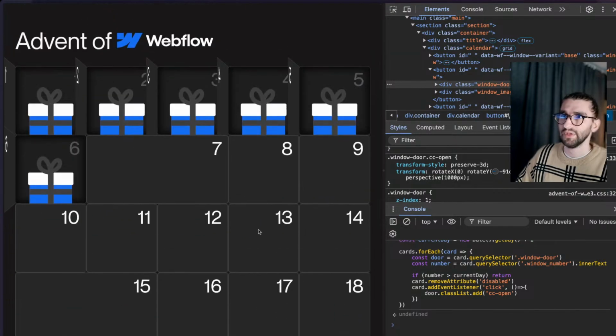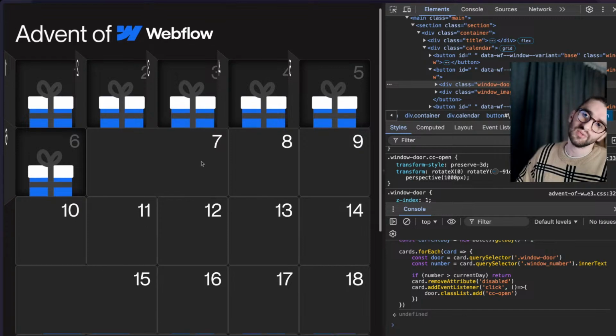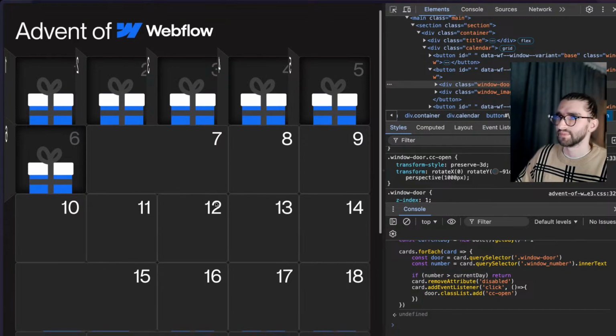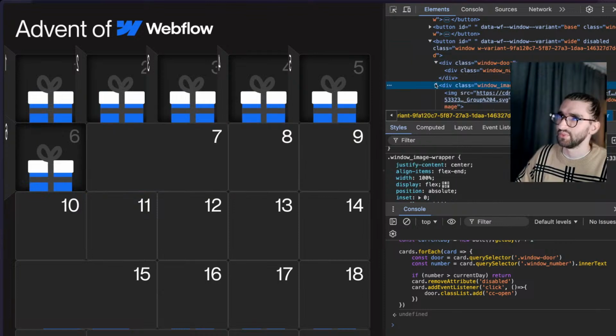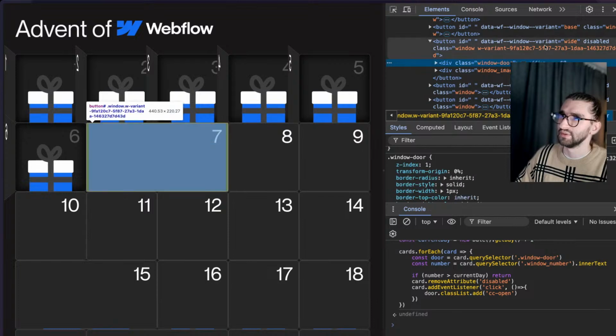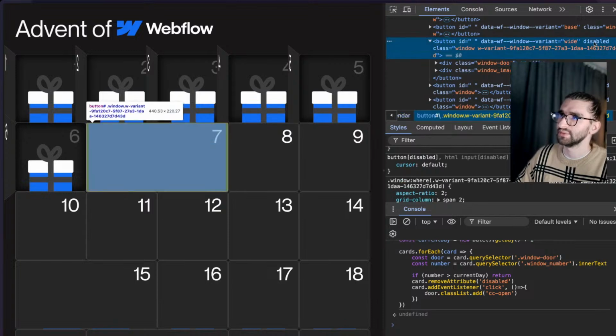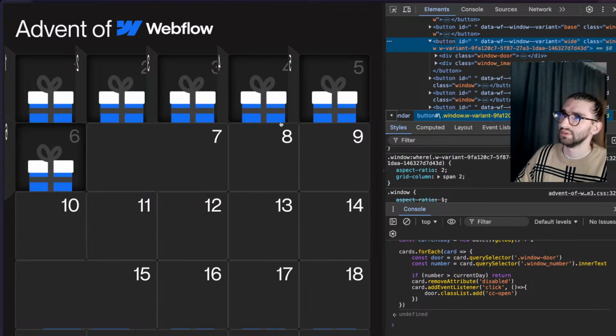Yeah, nice. So I think what I also want, let me just make this clickable really quick. Because I think this will look a bit weird if we open a wide one. Oh yeah.